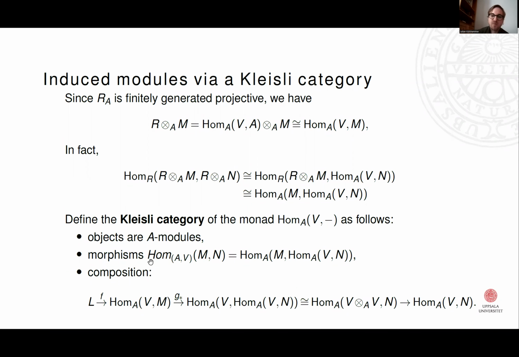So an identity would be a homomorphism inside the homomorphism space from M to M, right? So we have to find a map from hom A M to hom V comma M. And we get this from a map from hom A M by just applying the co-unit. Okay. So that's this Kleisli category, this kind of a bit strange looking category, but it's somehow built in such a way that it describes a morphism space between induced modules.